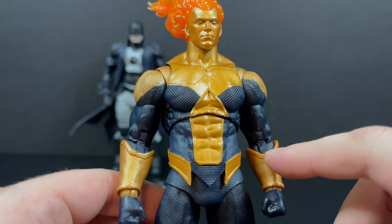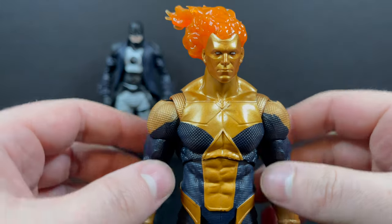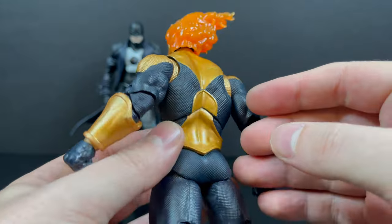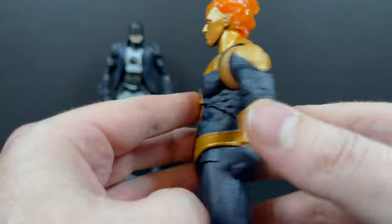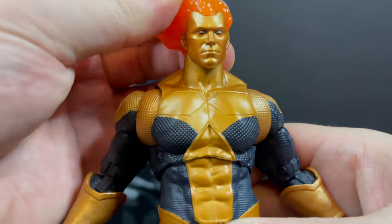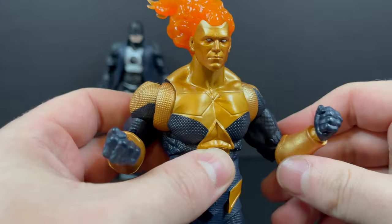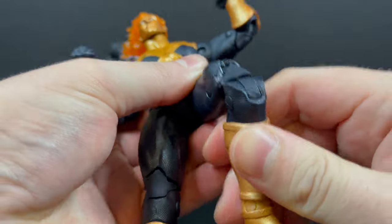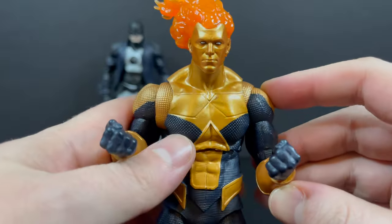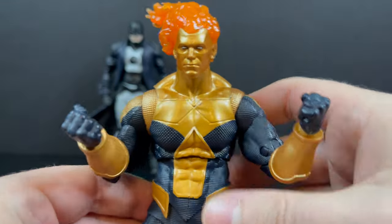The actual figure itself, when I had more of an up close look — most of the time McFarlane photos don't always do the figures justice — so I'm happy to say he's a lot cooler in hand. He reuses the Batrocitus body; it's not going to be exactly what this version of Waverider looks like from the comics — they've taken some leeway with some of the design elements, and some of the gold could have been painted a little bit better — but in reusing this body with a new head portrait, he does look pretty cool. The power effects kind of sort of work, the extra hands are always nice, and you get plenty of articulation in the body, except the head portrait can't look all the way up for a naturalistic flying pose.